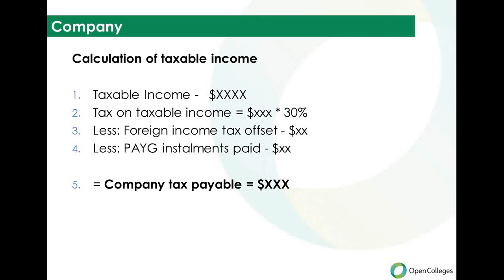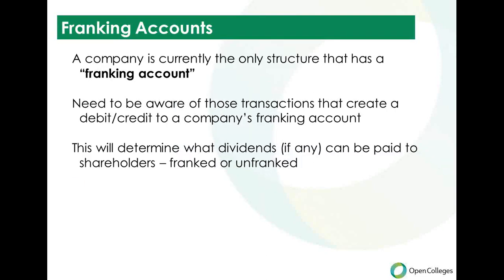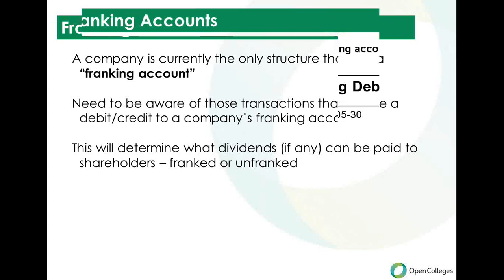Now, from a franking account point of view, a company is the only structure that has a franking account. So what you need to be aware of, and you certainly need to be aware of this for your assessment, is those transactions that create debits and credits to a company's franking account. This will actually determine what dividends, if any, can be paid to shareholders, franked or unfranked.